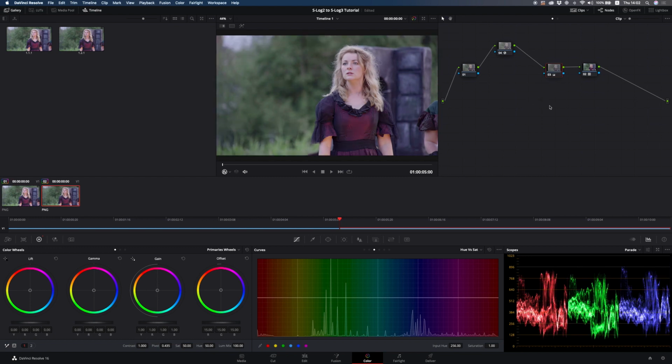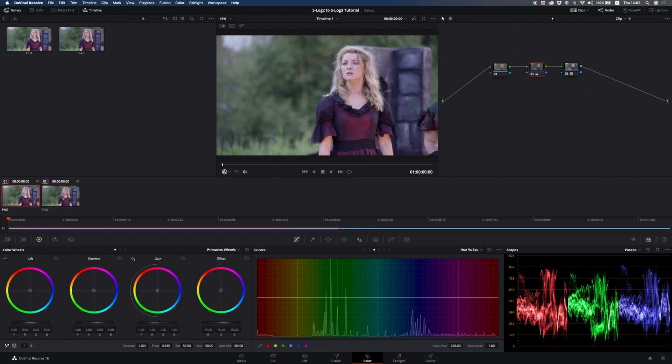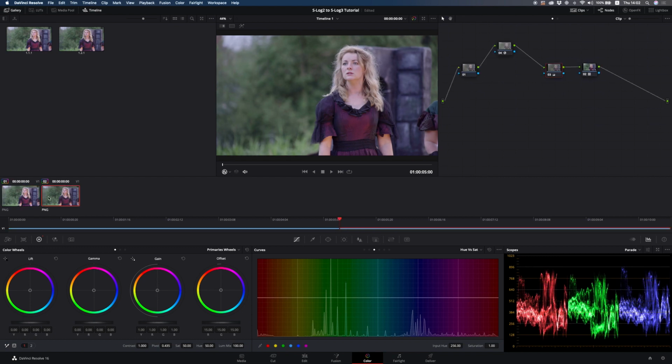And now we have a differently looking footage because the offset control that we changed here is now working with S-Log3, which is a Cineon-based curve, so the offset is working properly, let's say. Properly is not the correct word here, but it's working more as it was supposed to work as opposed to S-Log2. Now, if we quickly switch between these two, you can see the difference between these two frames.